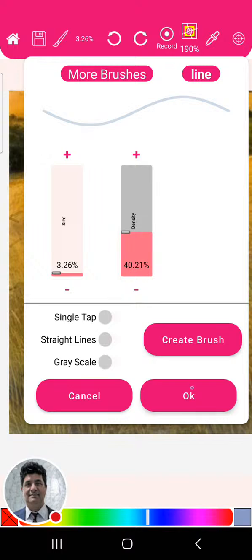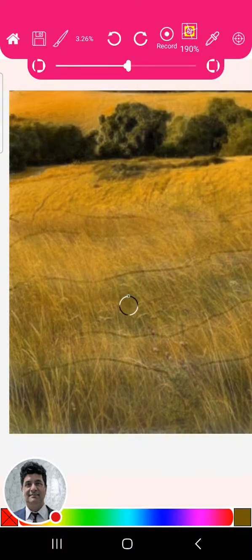And then let's take it back to 40% and let's just use this method that we are comfortable with and see what happens, okay? Let's just do a little bit of these strokes because I did the same thing yesterday and it came out quite nicely.